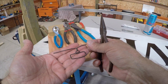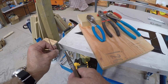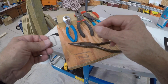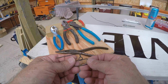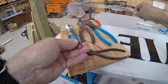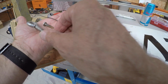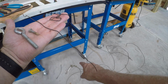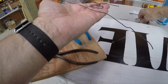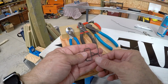Okay, this is the little wire attachment that I've made that'll clip on the end of the sign and then will allow me to hang it from the cable that we just hung. And again, I'm just recycling some old baling wire from the barn teardown. My policy is never throw anything away. So that old screw and that old eye bolt, along with the other little miscellaneous parts, and that wire will be coiled up for use later. You never know when it will come in handy, but let me show you how I made this little guy.